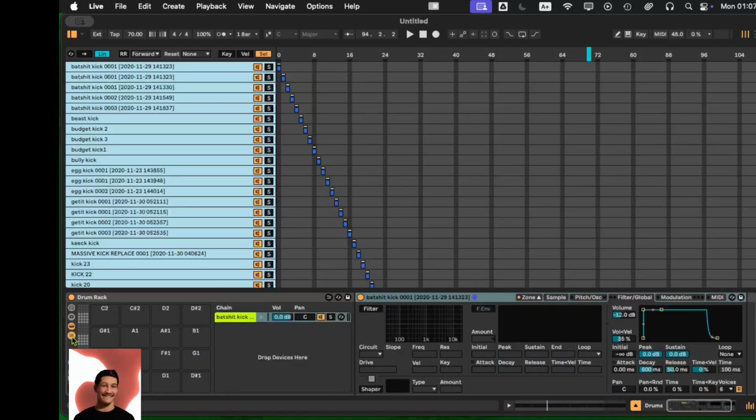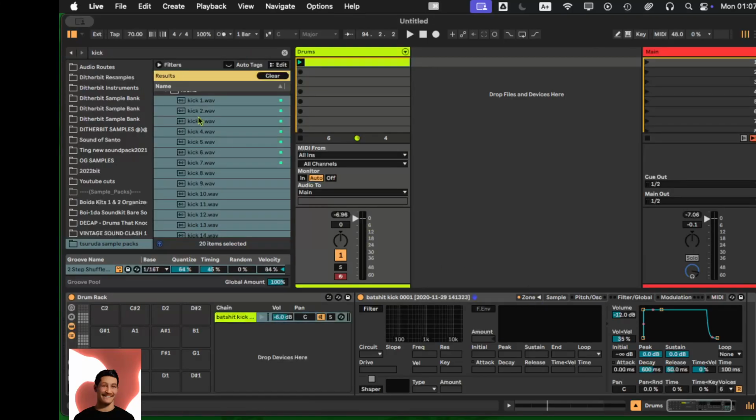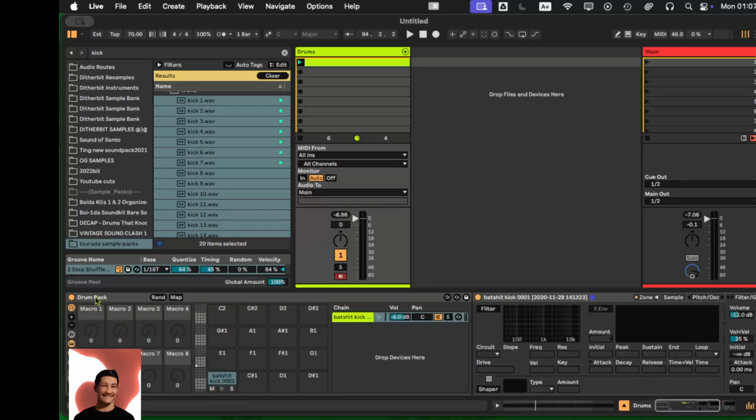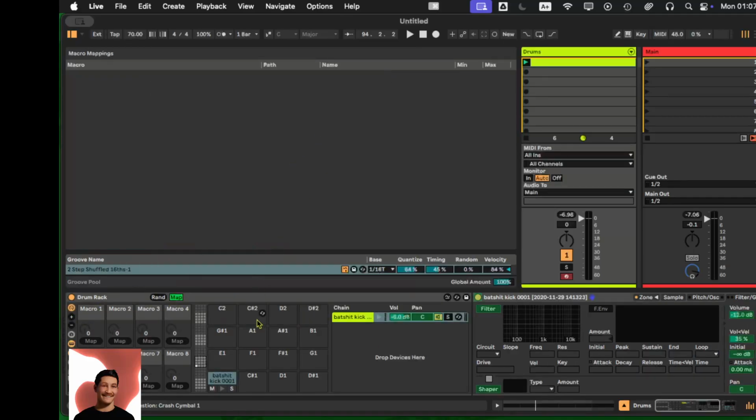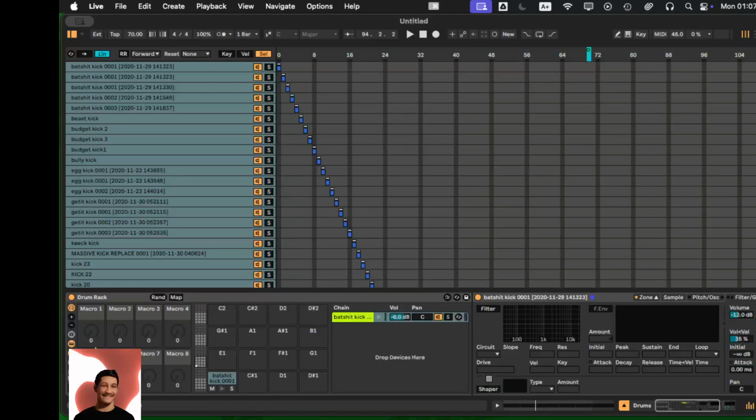What I'm going to do is bring this down -6 just so we're not popping any eardrums around here. I am also going to take the macro for the drum rack and map this slider selector for a kick to this bottom macro and label it.